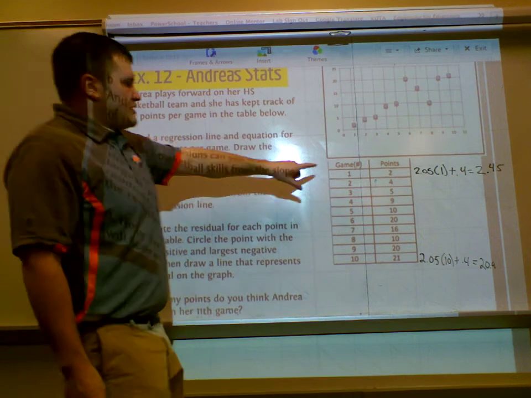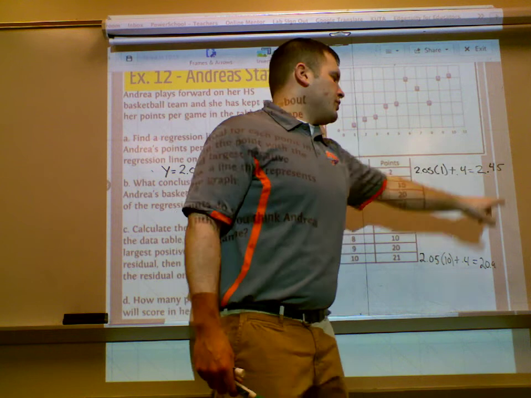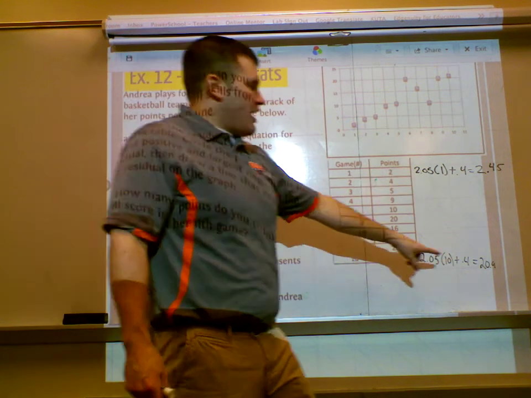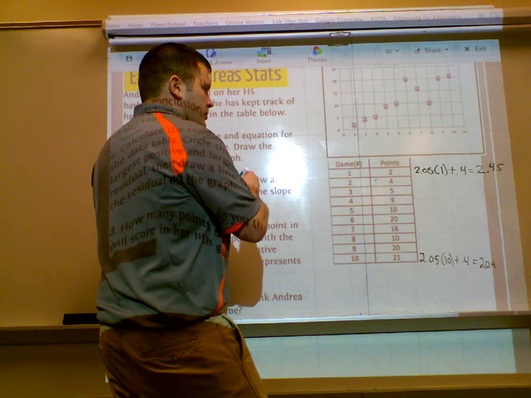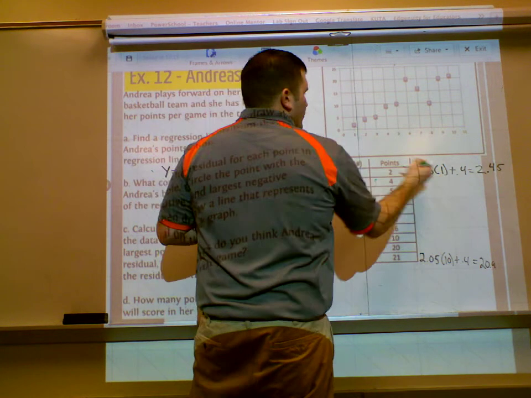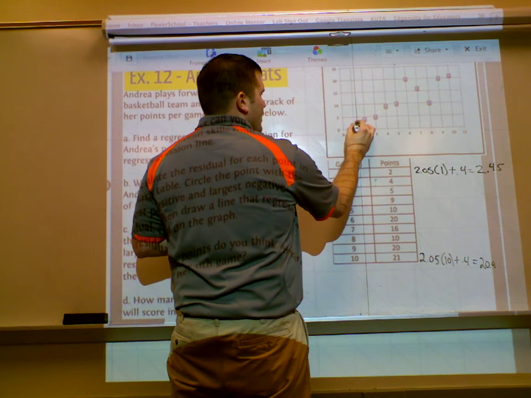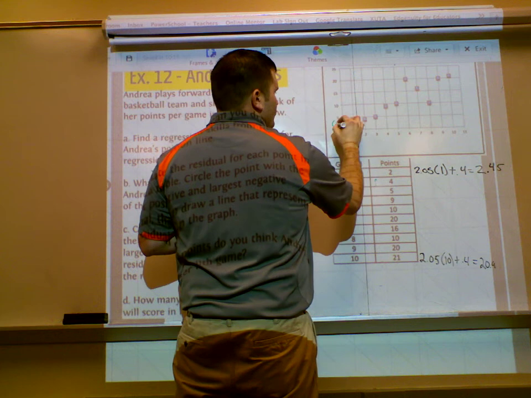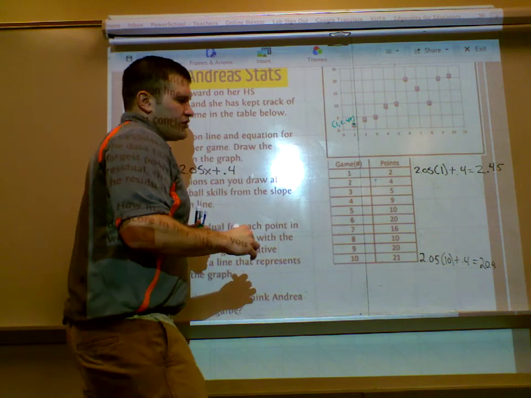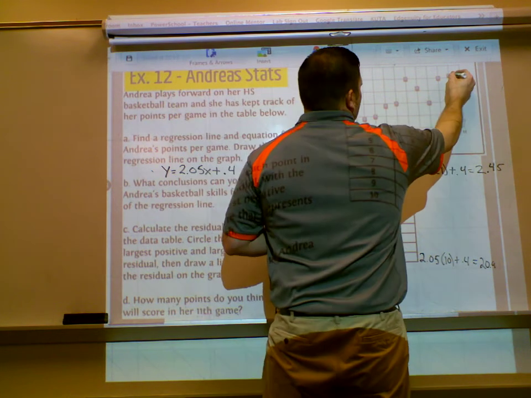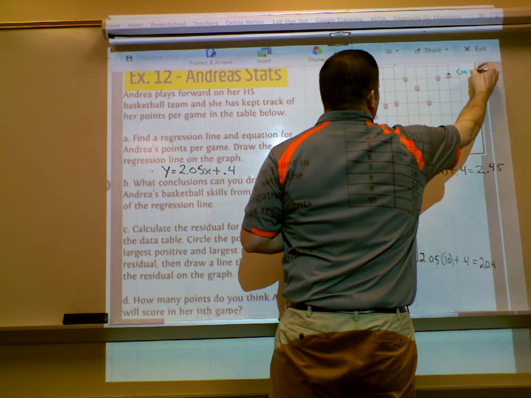So to graph these points, this is my x. Is this an actual y or predicted y? Predicted. So I'm going to graph those. I'm going to do it in green so you can see a little better. I'm going to graph 1, 2.45. My grid goes from 0 to 5, so 2.45 is probably close to halfway. So that point right there is 1, 2.45. And I'm going to graph 10, 21. 21 is probably a third of the way. This is 10, 20.9.